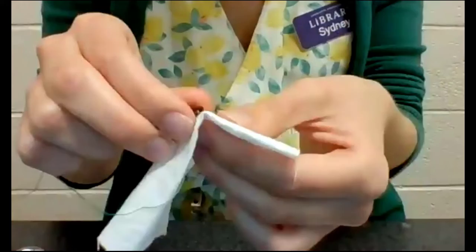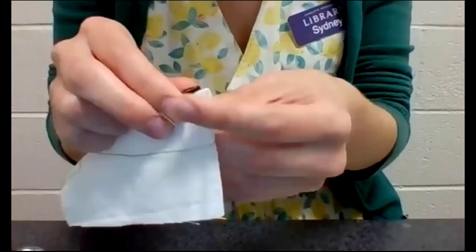And I'm going to go ahead and wait. I see Chelsea stitching. I'm going to wait for her to let me know. Are you doing okay? Okay.